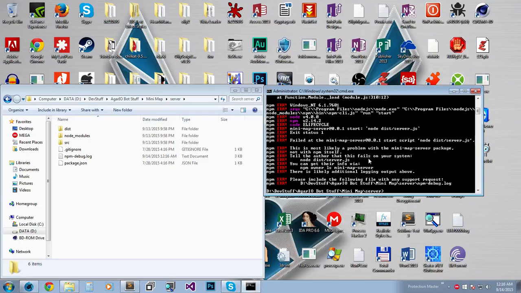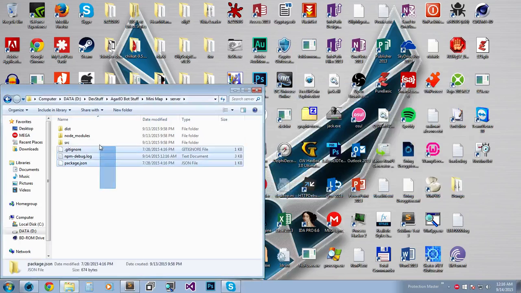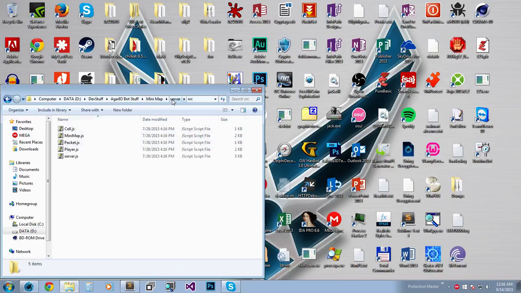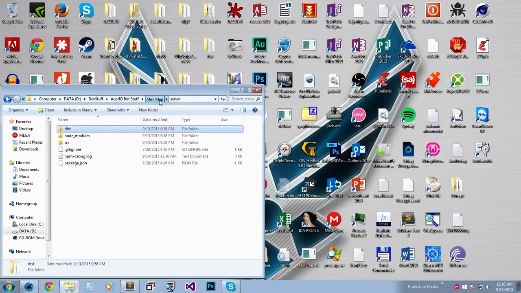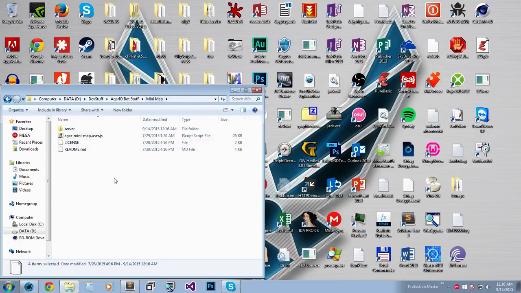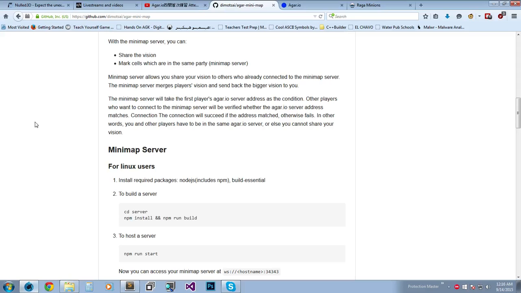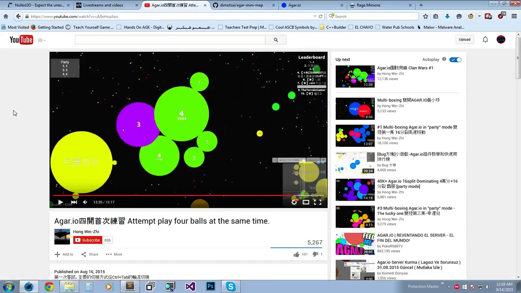Tell the author that this fails on your system, and so on. Like I said, since I'm not that skilled in JS, I cannot really debug this and probably fix this on my own. So yeah, I'm stuck and I cannot really go forward with this.